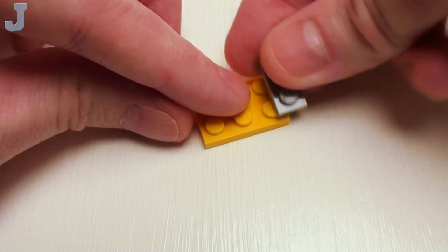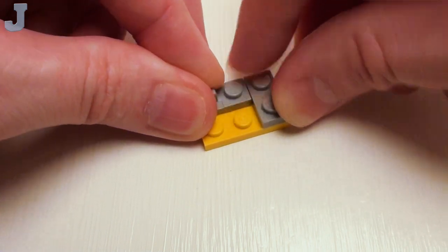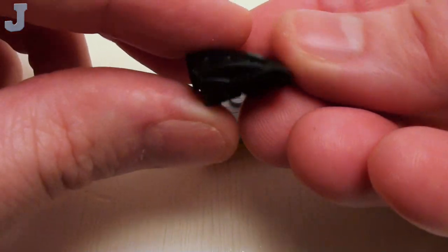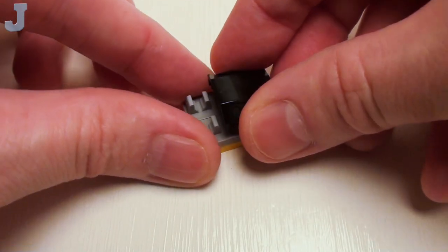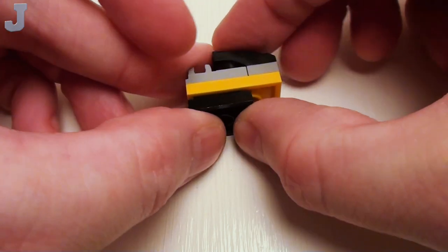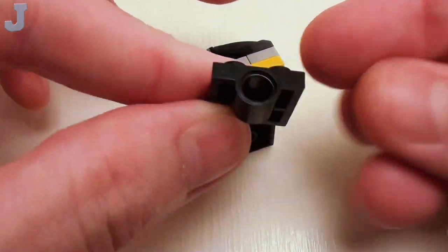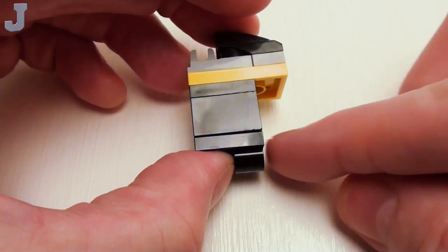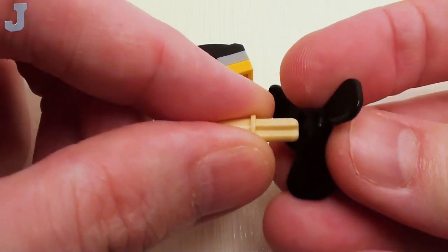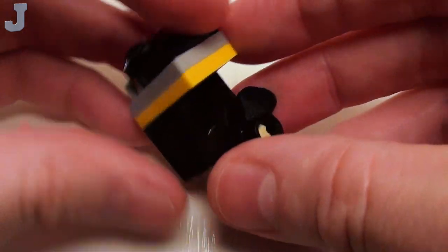For the motor of our pontoon boat, start with a 2 by 3 plate. Place a 1 by 2 plate on the right-hand side and a pair of modified 1 by 2 plates with top holder on the left-hand side — this is going to be used to attach the motor to the back of our pontoon. Then one of these 2 by 2 engine scoops right on top to lock all those plates together. Flip this on the side, set down a 2 by 2 plate and a 2 by 2 brick, followed by a modified 2 by 2 plate with single lift arm where the lift arm is on this side. Then take a Technic pin with cross axle and one of these little propellers, place the cross axle right inside the propeller, and set this right in the little lift arm to complete our motor.